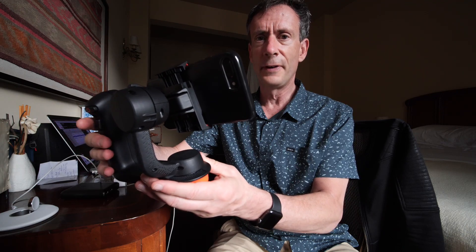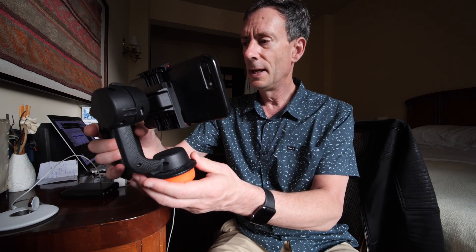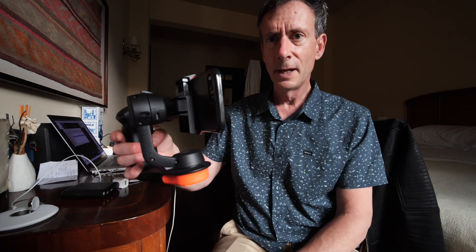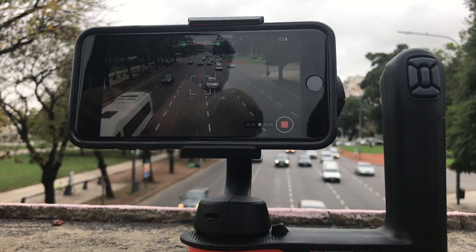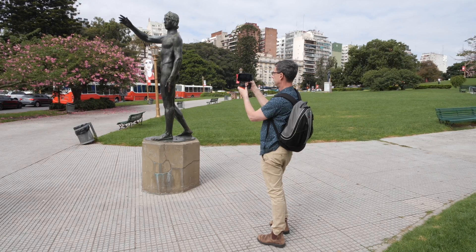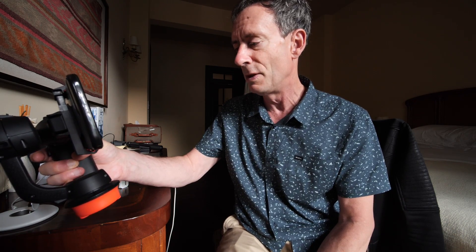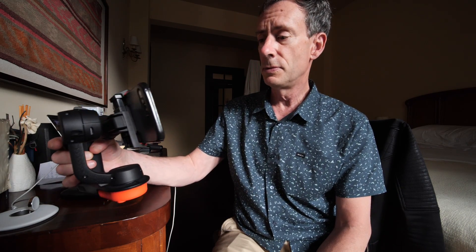The hardware — I love the form factor. It's lightweight, sturdy plastic, and very portable. I love that you can just set it down, balance it very easily at setup, pick it up and go. You can put it on a table anywhere, a wall, or any flat surface — it doesn't really need to be that flat. You can hold it steady and the battery lasts a long time. I shot all day, two separate days, charged overnight and had no problem — got down to maybe three out of five bars total. The hardware is great.